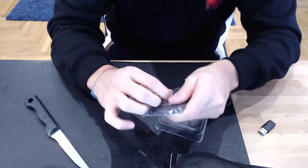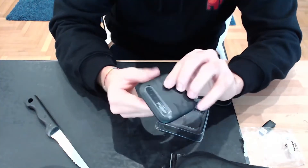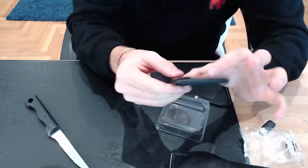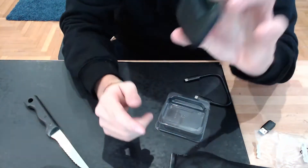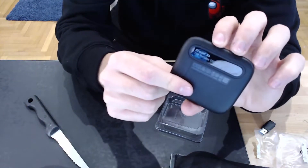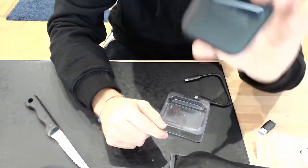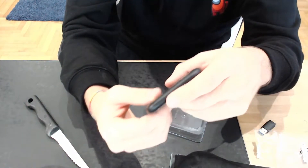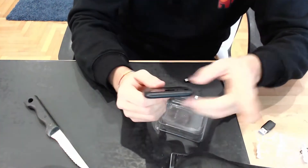Here's my portable Crucial X6 SSD of 1TB. Very nice packaging. Look how tiny this thing is — so small and very thin. I was thinking about using this not only as a portable drive, but actually as a regular permanent SSD. I might just put this into my computer and keep it there since it has a terabyte, because I just don't have enough storage on my computer.